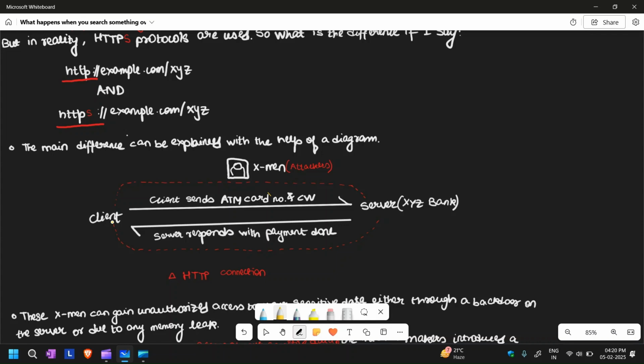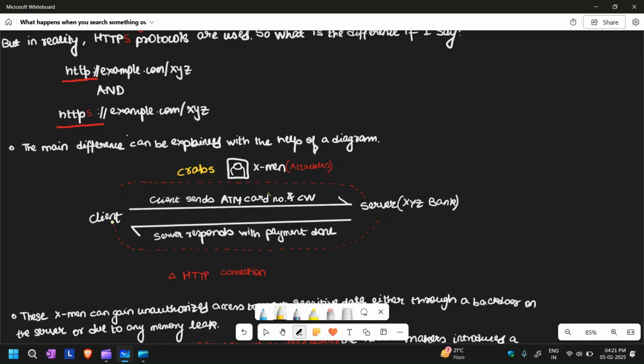But let's say there are some crabs. No, these are no seafood. These crabs are like those attackers, like hackers, black hat hackers, who might be overlooking on this insecure HTTP connection. And what happens is, instead of sending encrypted data here, the HTTP protocol sends plain text of requests to the server, and the server responds with plain text to the client, which clearly means that the connection is not secure.